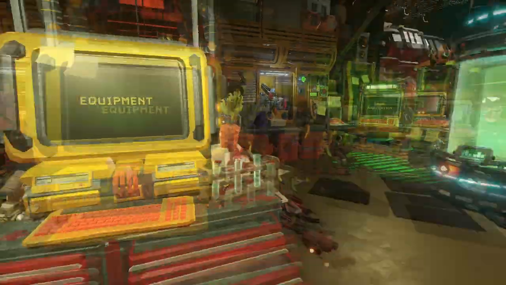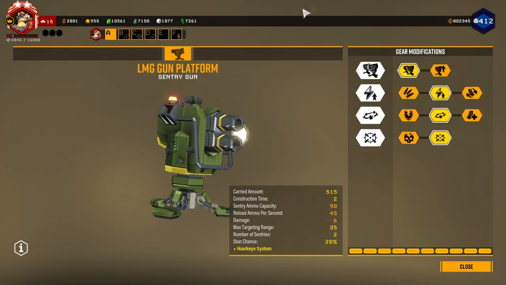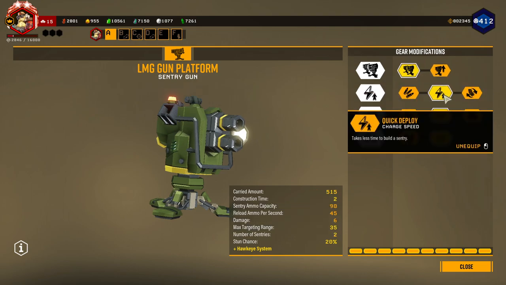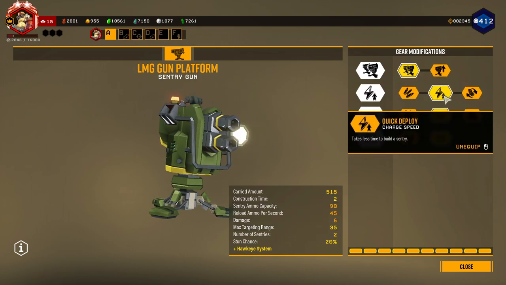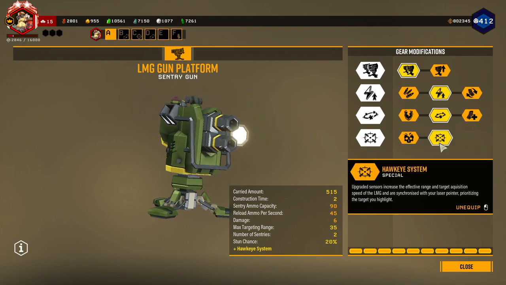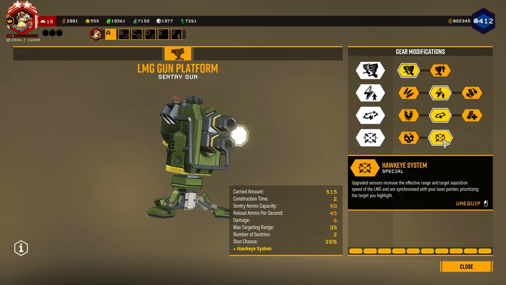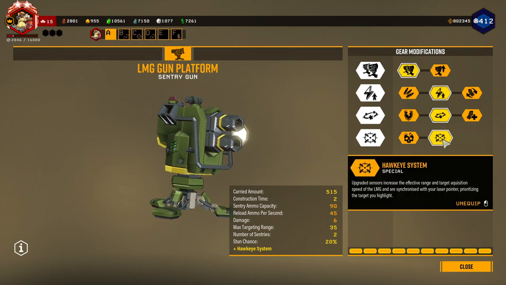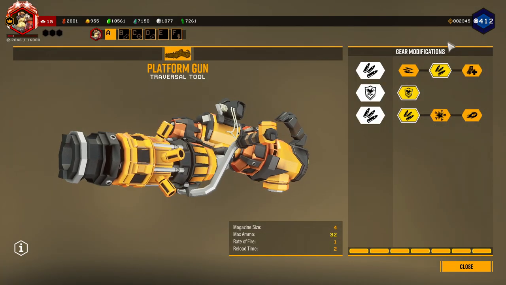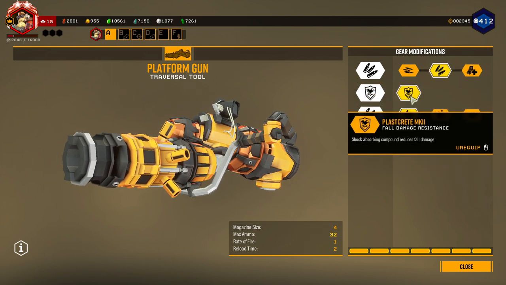For my grenades today, I have the lure grenades. I have my sentries built here today. I'm taking two sentries, or the Gemini system. I'm taking quick deploy, so faster quick deploy. Tier three, I'm taking stun. And in tier four, I'm taking Hawkeye system. Basically, this allows my sentries to shoot at further ranges. And it also allows me to point stuff out with my laser pointer, and the sentries will target the things I point out with my laser pointer. Platform gun, I have both ammo in tier 1 and 2, and then I have the Plaster Crete MK2.